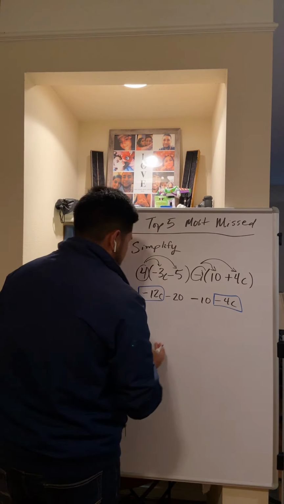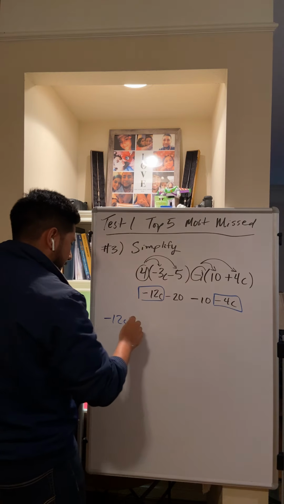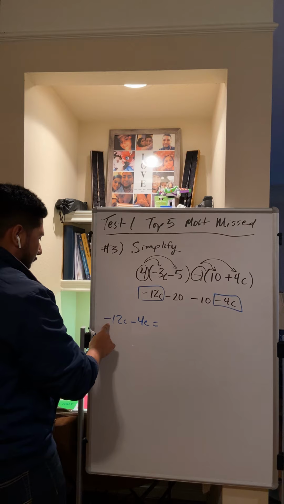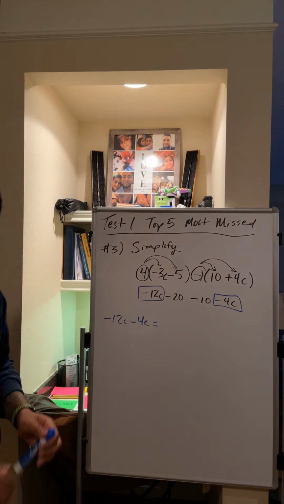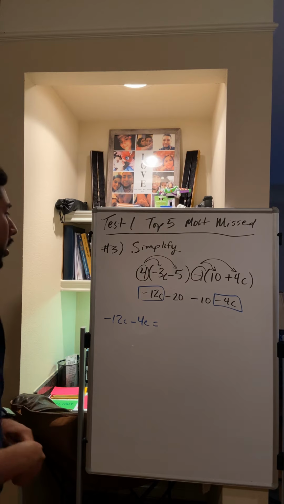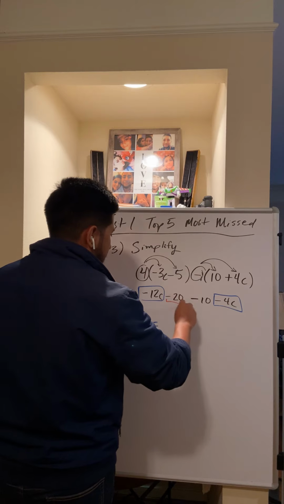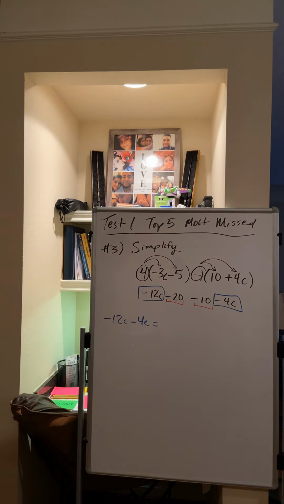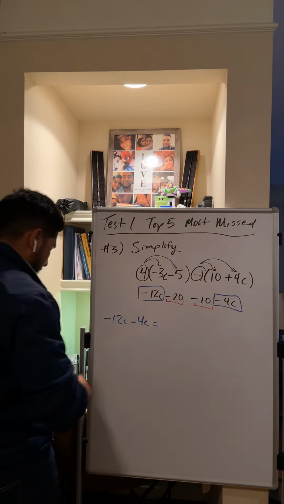And you know what? Let's bring it downstairs since we have a little bit of room. We got negative 12c minus 4c. Calculator real quick. Negative 12. Or hold on, let's not rush it. Let's make sure we got this. As we can see, these are the only guys left over in the group. We got negative 20 and minus 10. Make sure it seems confusing.